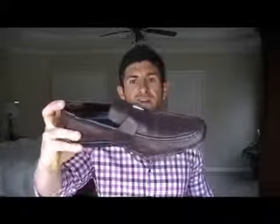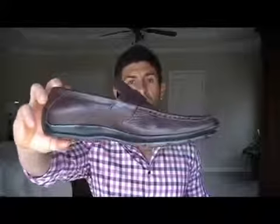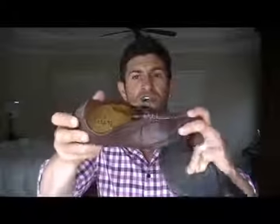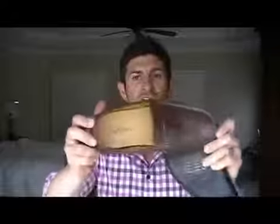Our last option for summer footwear are driving moccasins. We already did a video on them, but I wanted to bring them back up because they're a great option for summer and a lot of guys overlook them. There are different levels of dressiness in driving moccasins. This pair of Calvin Kleins looks a little bit more like a shoe — more substantial sole, a little bit dressier. Another option would be a more casual pair of driving moccasins, which actually look like a modified penny loafer, a little bit less structured, less substantial heel — still comfortable, but more casual.